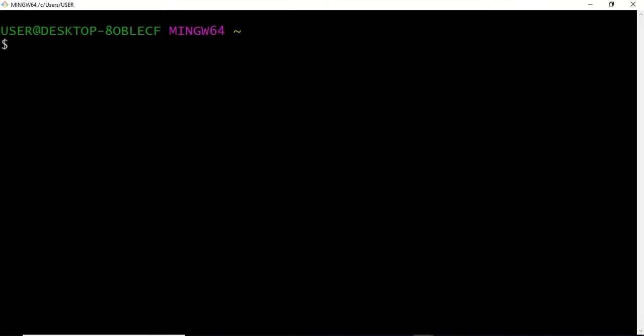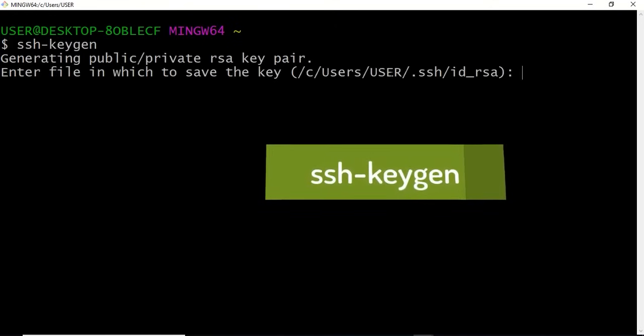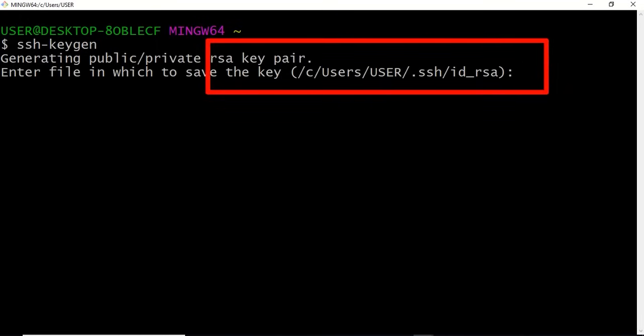So what is the command? In case you're completely new to SSH keys and don't have one at all, this is going to be from scratch, so don't worry. How to create an SSH key? Just type ssh-keygen and hit enter. It is going to create a public and private key pair for you. It is going to save in this particular file, in the C drive, Users folder, the user's .ssh folder, which is mainly for SSH. All the public and private keys will be stored in this directory.